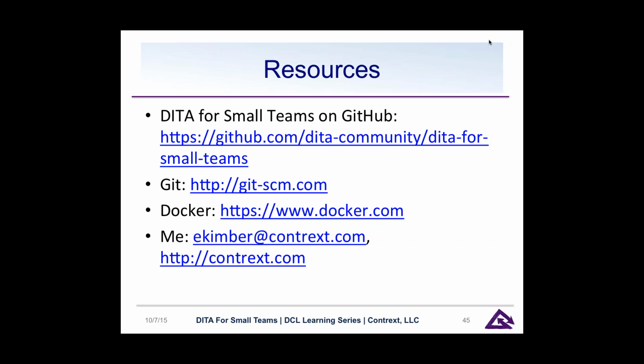Certainly between 2010 and now, things have improved in all the tools. The DITA Open Toolkit has improved. The documentation for the Open Toolkit has improved. Certainly with the 2.x version of the toolkit, the team has put a lot of work into making it easier to run, easier to configure. The out-of-the-box plugins are better and so forth. And also the community has grown as well, so that the knowledge that you have to draw on is better.